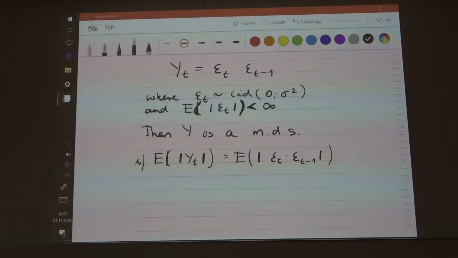So to make sure that you have the absolute value which is equal, you have to have that the expectation of the absolute value of the product of the two is going to be equal to the product of the expectations of the corresponding absolute values of the two. So what I'm talking about here is that this is going to be equal to the expectation of the absolute value of the two, because the white noise is independent. Okay.